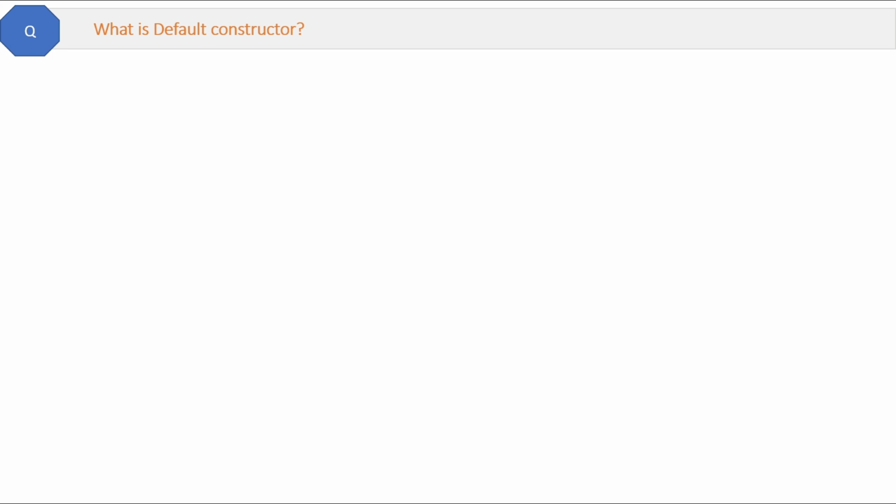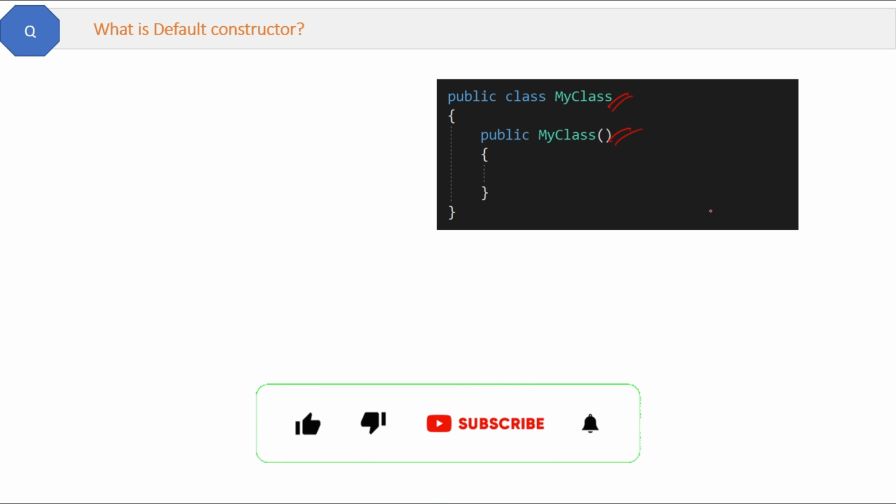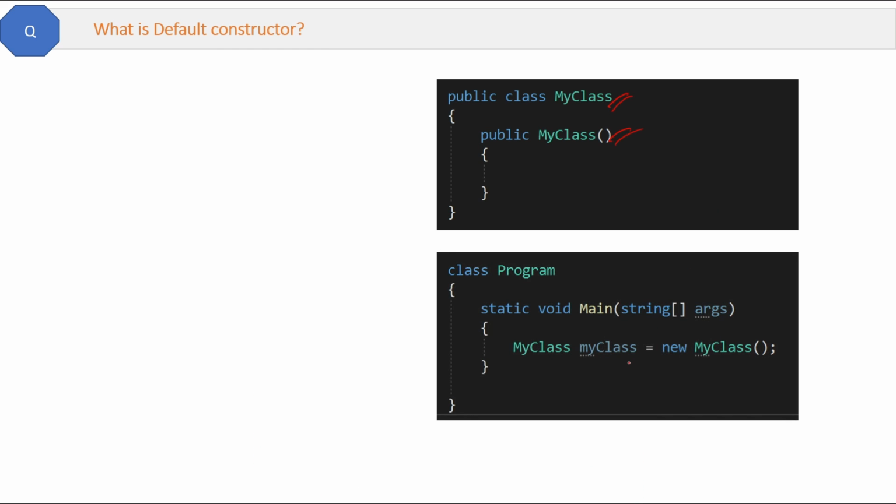What is default constructor? See the code here. We have a class and inside that we have its constructor. So basically this is a constructor with no parameters, even if you do not write it here. When you create the object of this class like this, and when you run this application, then the .NET Framework compiler will automatically create one default constructor for you.